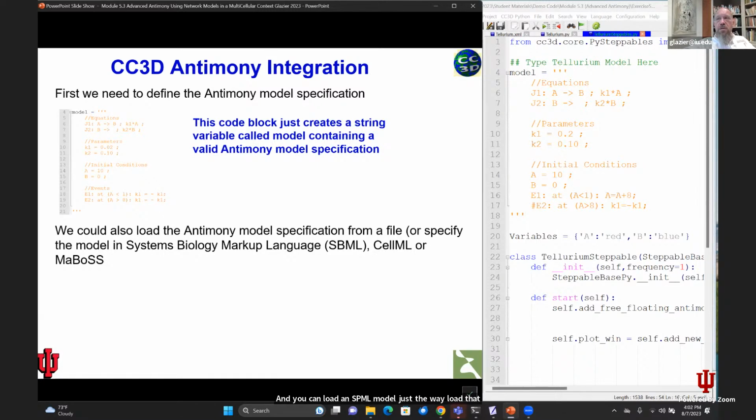The only reason we're not using the SBML now, yes, Sharon says you could build the model string programmatically. Yes, you could. And there are times when you want to do that.